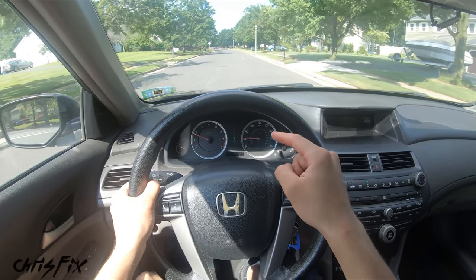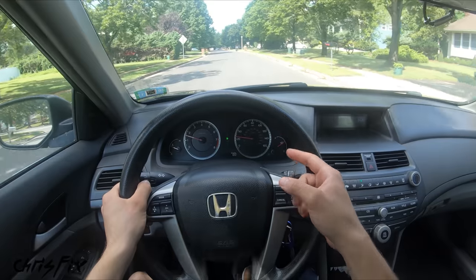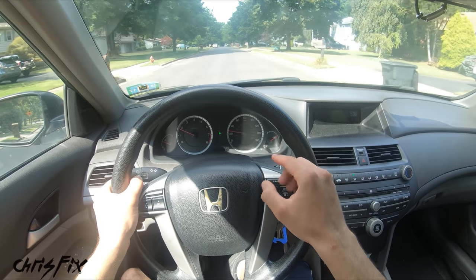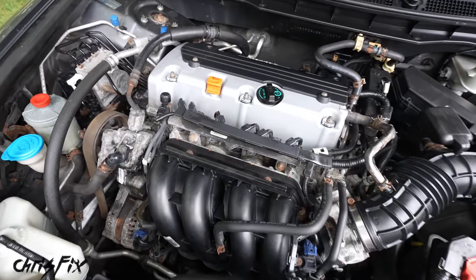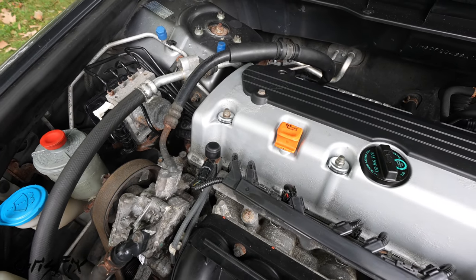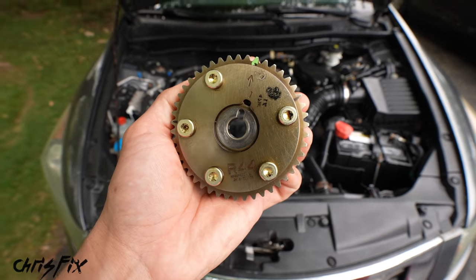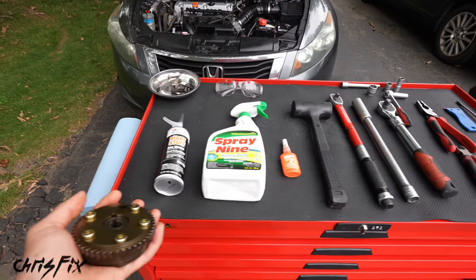So not only is she running great, but she's driving great as well. Been driving around for about 30 minutes. There's no more misfires. She's accelerating nice and smooth, and the check engine light hasn't come back on. So that means we fixed the problem. All right, now that's what I'm talking about. She starts up nice and quiet, no more rattle from that old VTC actuator. She's idling buttery smooth, she drives beautifully, and that's everything you need to know on how to replace a VTC actuator at home using common hand tools.